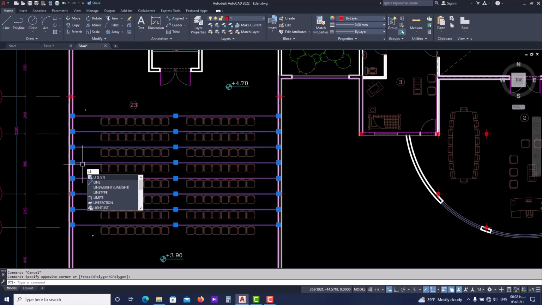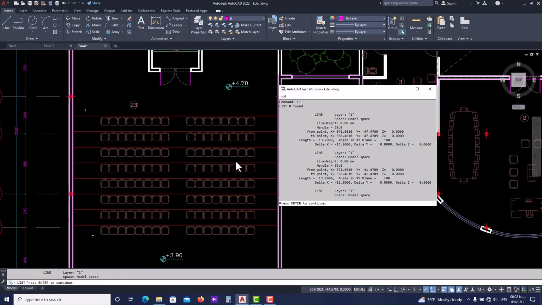Okay, to be honest, I was going to talk about this command in next sessions, but yeah, we can take a peek at it, right? There won't be a problem. So LI stands for list. If you type LI, this window would open, which gives me a list of all the items that I have selected. Here I have 8 items selected. This is enough of list for this session. We're going to talk about the list in the next sessions completely. As you can see, we have some other items that we need to talk about.